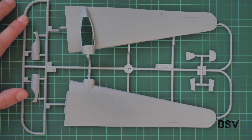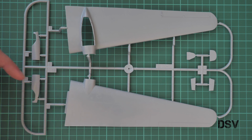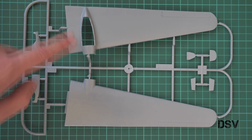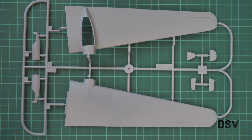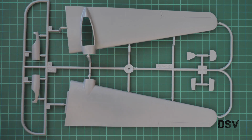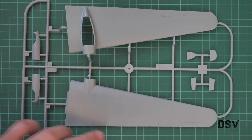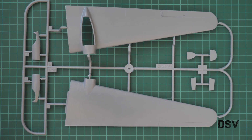It's a really long wing and as you can see it will be fixed on those tabs. So I think it's better to use some strengthening rod which will be inserted into the fuselage and will be holding both wings, because otherwise it might be tricky to get nice alignment. Nevertheless, here we have two halves for each side. Note that the lower part of the engine gondola is included. External detailing is completely fine. We have recessed panel lines and riveting. We also have ailerons pre-molded, which is quite strange for a 1/48 scale kit.